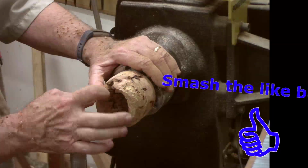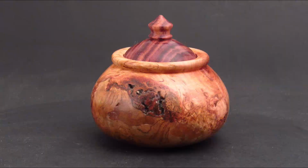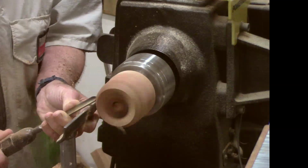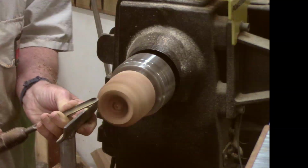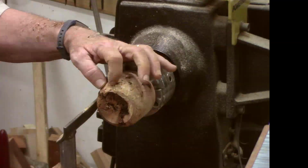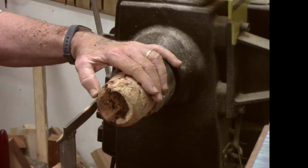Okay, I might be able to live with this small little gap here. So here's the shape that I'm going for. I'm going to round it over, make a big bead, hollow it out. Okay, pretty rough edge, but it's okay. I'll just make it, might add a little interest to it.